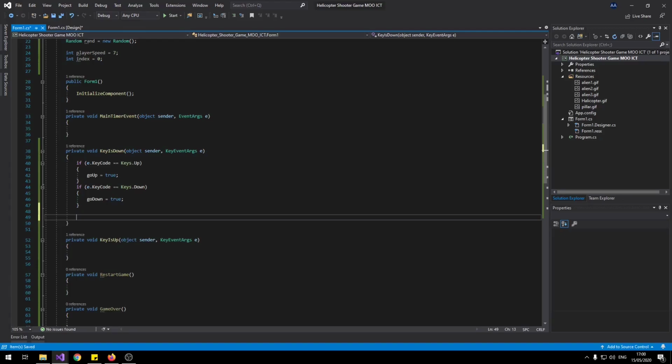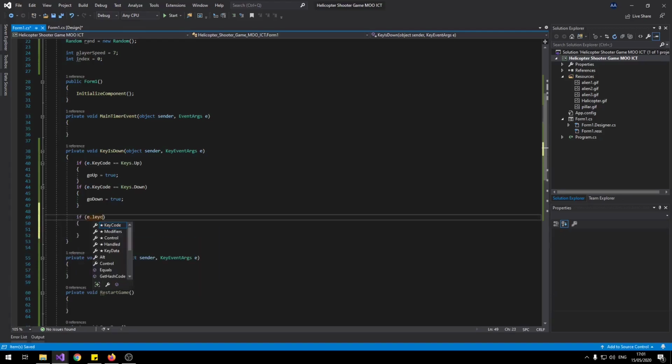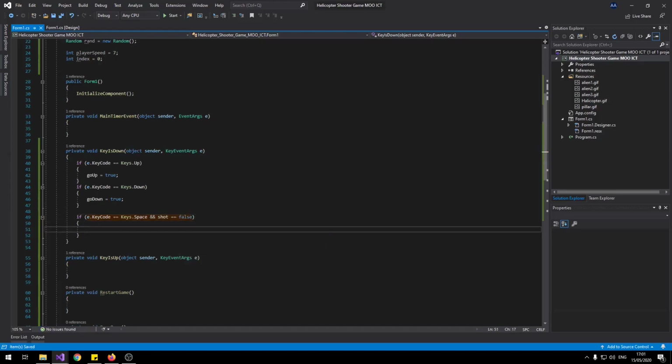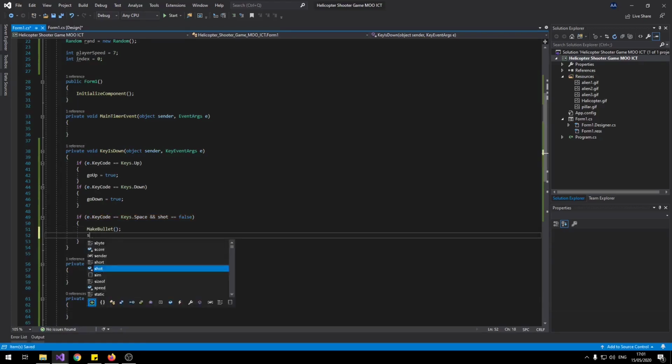We also need to check if the spacebar is pressed, and also look for if shot is equal to false. Then we can run the make bullet function, and we also change shot to true.